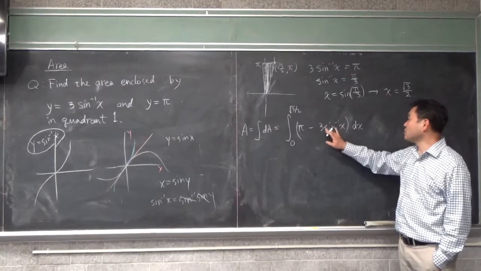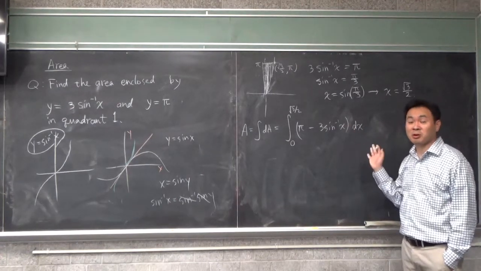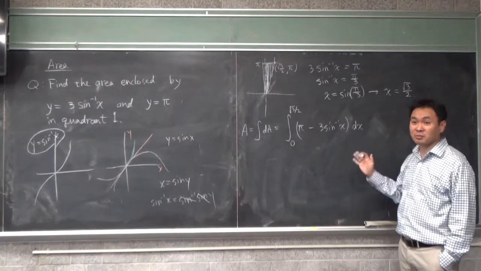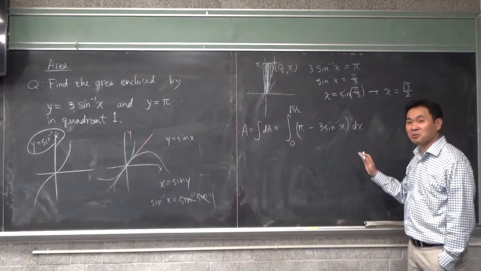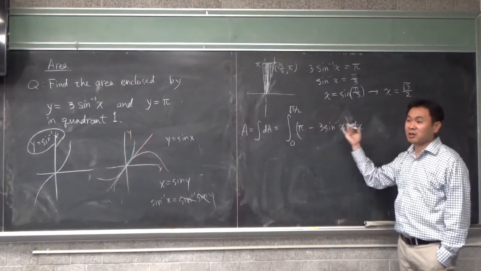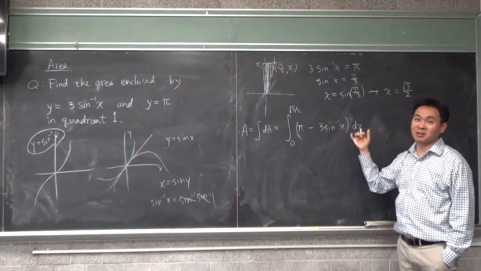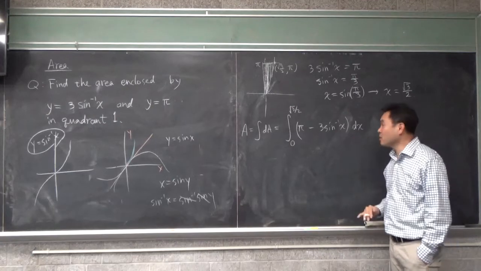You think of sine inverse of x as 1 times sine inverse of x, and you do integration by parts, where you integrate one and differentiate sine inverse. It's very involved. You don't want to do it that way. Although this is a doable calculation, if you actually do it this way, it's going to be several pages. Probably 2 pages.